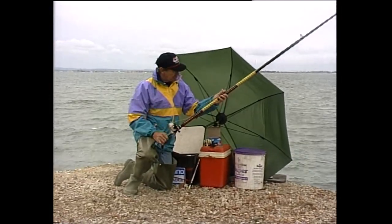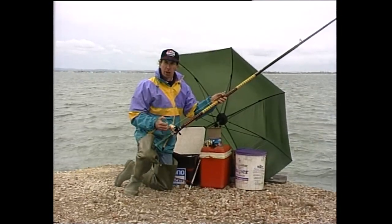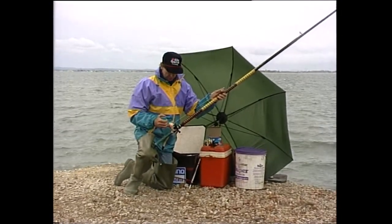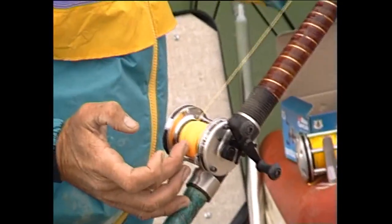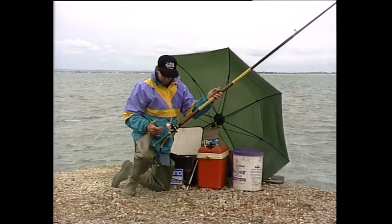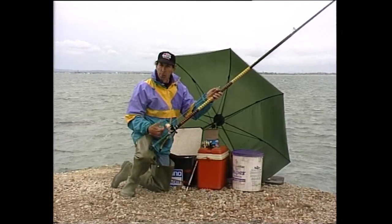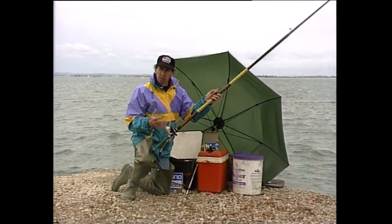Now line, I've got 15 pound main line, and I've got a 60 pound leader. This one I've got here is a new one from Daiwa. It's a tapered leader, which means that I haven't got a bulky leader knot joined to the main line. I've got 60 pound at the beginning, it tapers right down to 15 pound, and that gives me a nice neat knot. Because when you're casting, if you do happen to catch your thumb on the knot, a big bulky leader knot can rip your thumb apart. So those small knots are ideal.